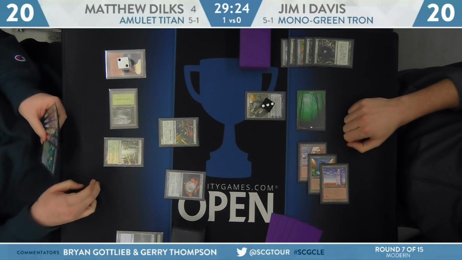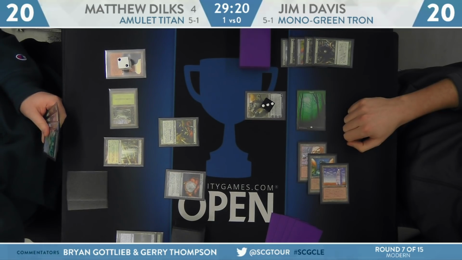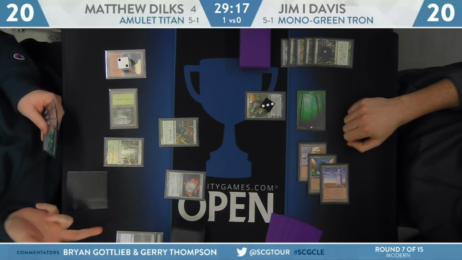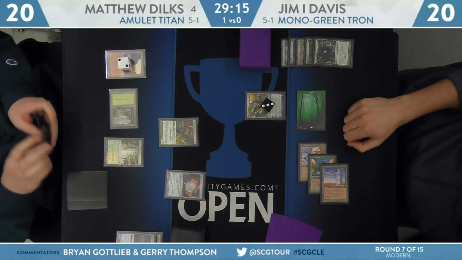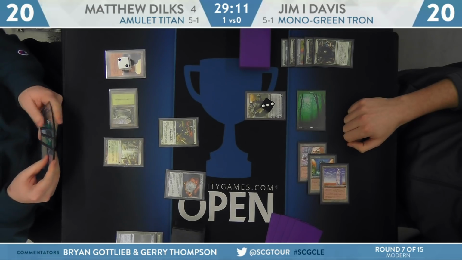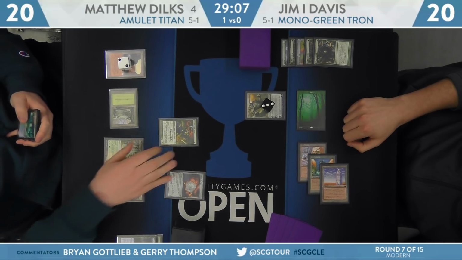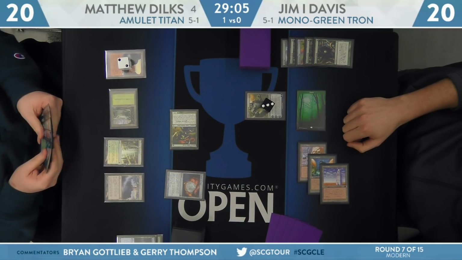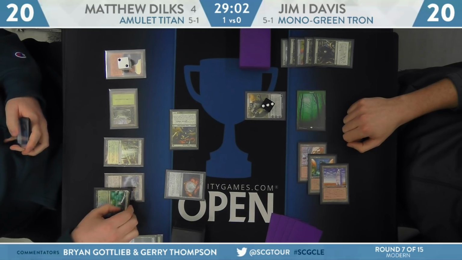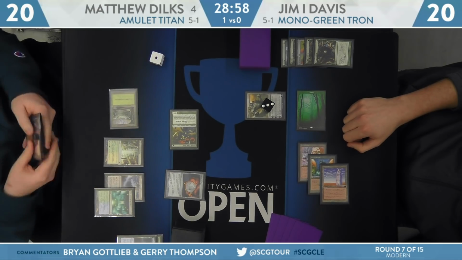So you have a land drop, a Sakura-Tribe Scout activation. You're going to Primeval Titan. That's 4 mana. It's going to have haste. It's going to attack. It's going to get Ghost Quarter if you want. I think that'll be the follow-up, probably. It's awkward because of how Jim sequenced laying of his Tron pieces, where he didn't show Dilks that he had a tower, then found it off Stirrings last turn. So Dilks might actually just go after the tower. He might. Be interesting to see.